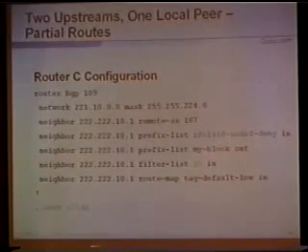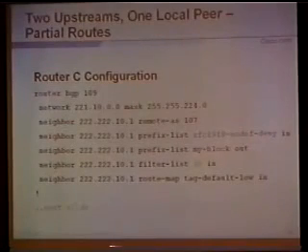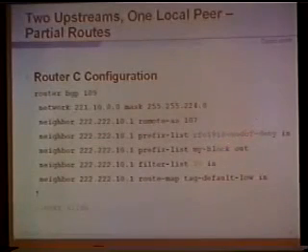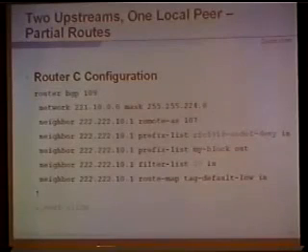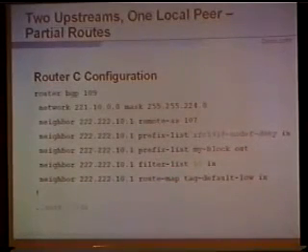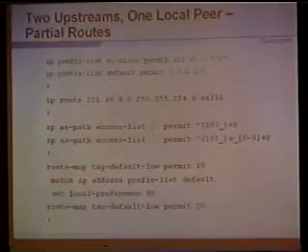This one is using partial routes, where you accept the default route from one and a few prefixes from another. This one is light in memory, light in the CPU power that it needs, and it's configured like this. Prefix list, well, we're going to block RFC 1918 prefixes, and we're going to allow the default route in. So we're basically going to get our upstream to send us a default as well as the full routing table. The prefix list might block out as before, but the filter list and the route map are the key to applying the policy. Yes, our upstream is going to send us the full routing table, but we're going to filter it using the filter list and the route map.